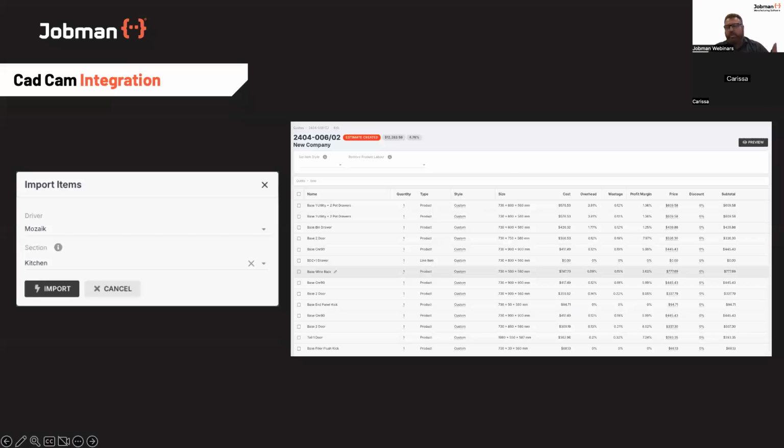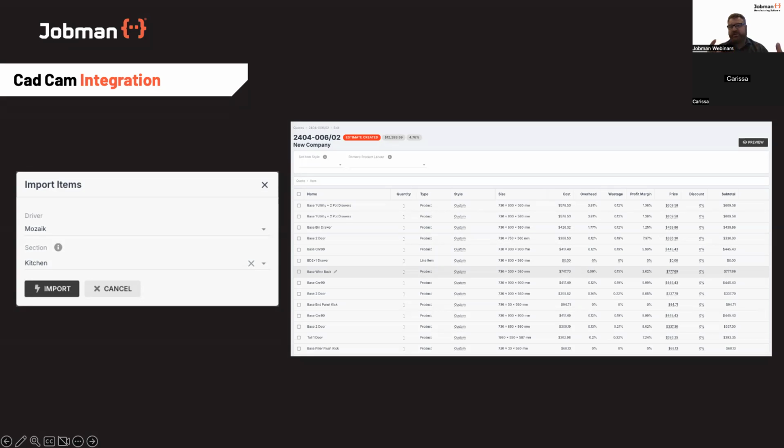Really good. One thing we're not going to show live today, but I definitely want to mention because it is a really important part of the software, is if you do utilize some of the CAD packages that we integrate with, one of the great benefits of building your product library into Jobman is if the names match between both the CAD program, and in this example, I'm using Mosaic and Jobman, it suddenly becomes really easy to utilize a drawing of a room or an area and to suck those product types in. And part of the reason why I'm not going to go over this in great depth today is because it's not relevant to all industries, but it is an extremely important automation.